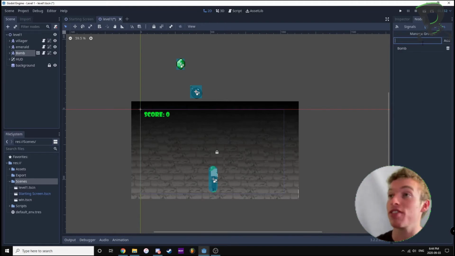We're then going to do the same thing for the emerald. We're going to click our emerald, go to groups, and then write emerald here. Great. Now in our villager code, we just have to differentiate between the two objects and add a point if we hit the emerald and then decrease a point if we hit a bomb.